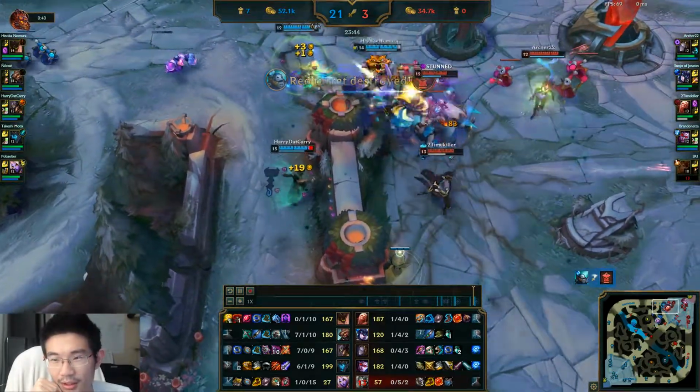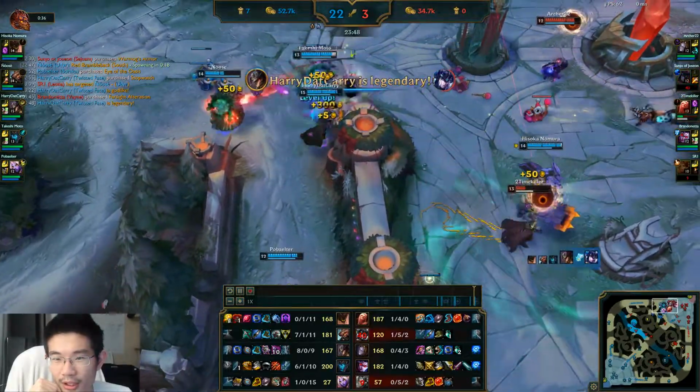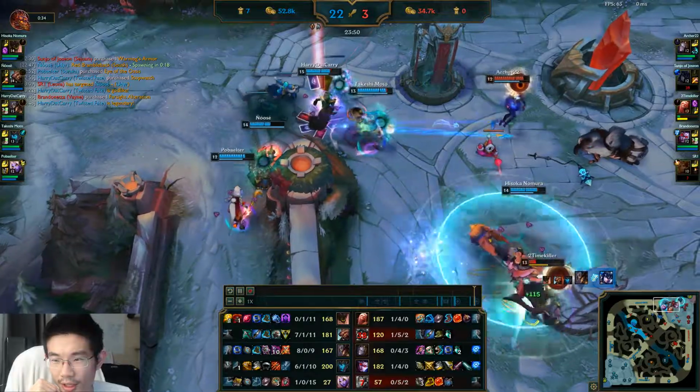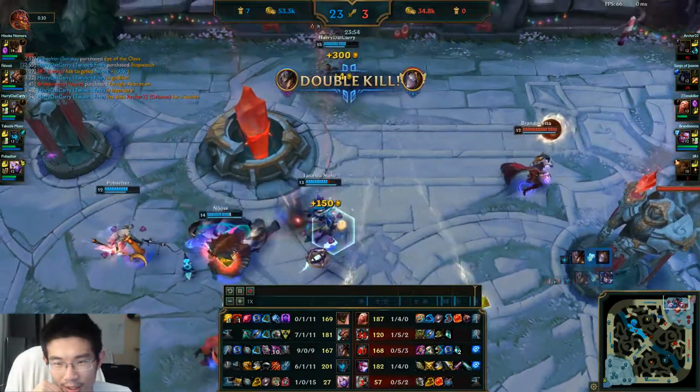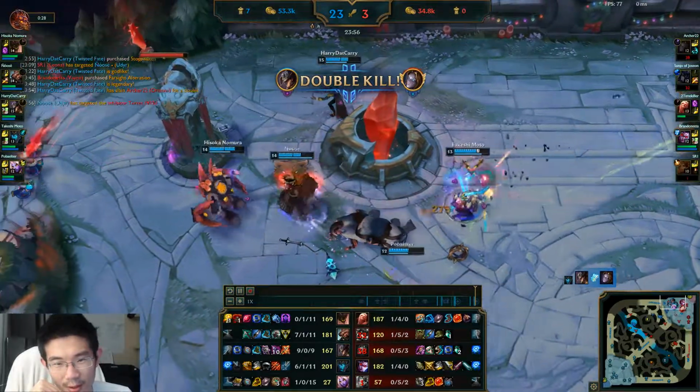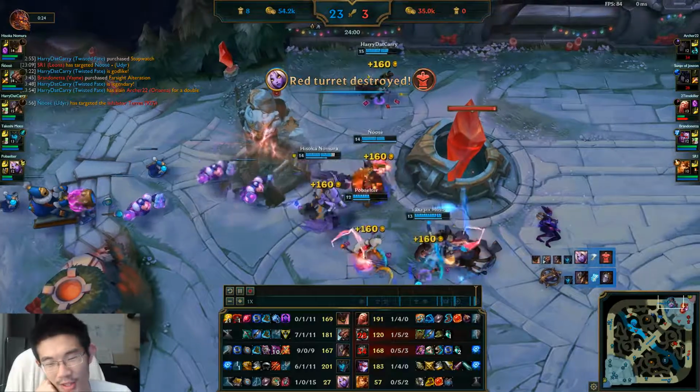Stun the Sejuani over the wall. Oh, the Kalista killed the Sejuani. Okay, that's pretty good. I think I use ultimate here as well. Yes, use ultimate here as well. Boom, get the double kill. Orianna, right? Get the top. Yeah, the game should be finished at this point, right?